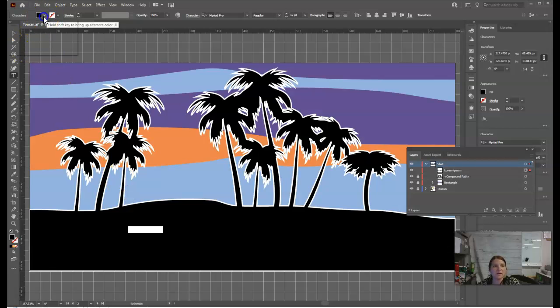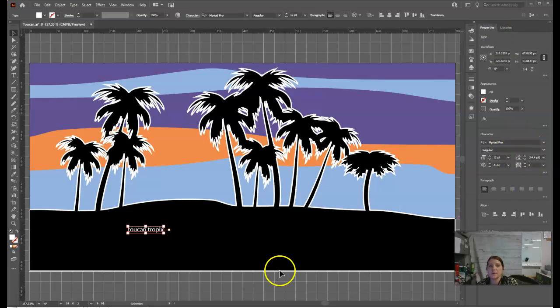So up here where it says characters, I'm going to set this to white. There we go. I have some lorem ipsum text in there. Now I'm just going to triple click that and type my word, which is Toucan Tropics. We're saying that's our little company here. And then let's get out of the type tool, go back to your black arrow tool and click on this. And then over here, I'm going to close my layers panel.